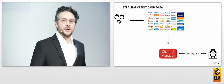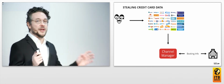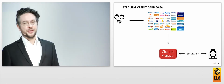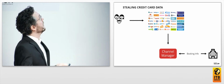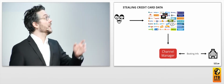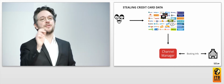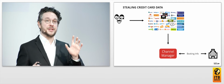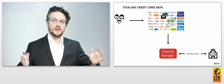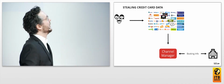So let's take a look at an extremely simple example of how easy it is to store credit card data. In a typical example of a family that is happy to book their vacation, their hotel, they type in the credit card in the form, they send it over to the OTA. The OTA does its magic and turns it into an XML file, which is basically just a file with a bunch of records inside. And inside of these records, there is a credit card that is stored and written in clear text. What does it mean? Does everybody know what clear text means here? It means that if I intercept it, I'm able to read it, okay? It's not encrypted.